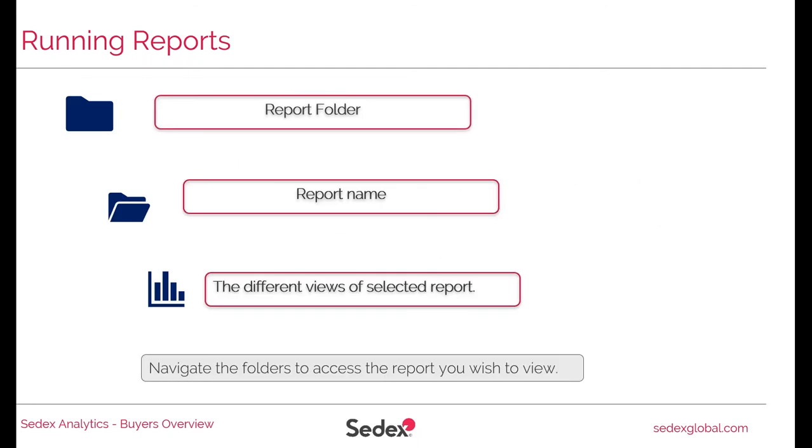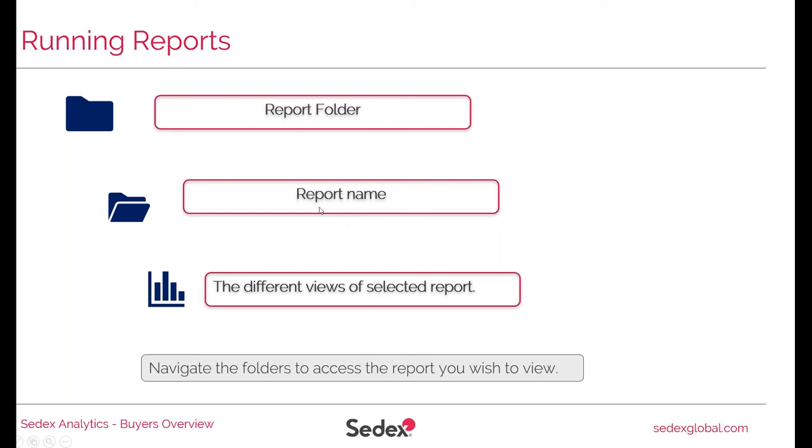So if you are navigating through the folders, again, I mentioned the Explore tab. That's the first tab you want to go into, which shows you all the reports. This is just to explain, especially if you're new to logging into Sedex Analytics, that if you're going through the report folders, there's 3 clicks before you get to your actual report. So you have the top level folder, which is the report folder. When you go into that folder, there might be multiple reports, and they're subfolders.